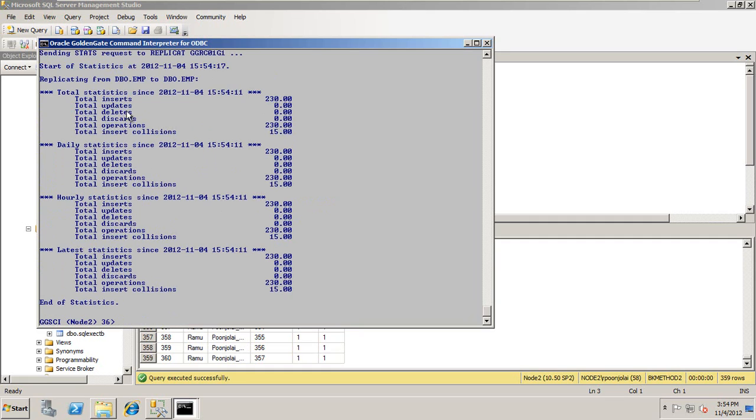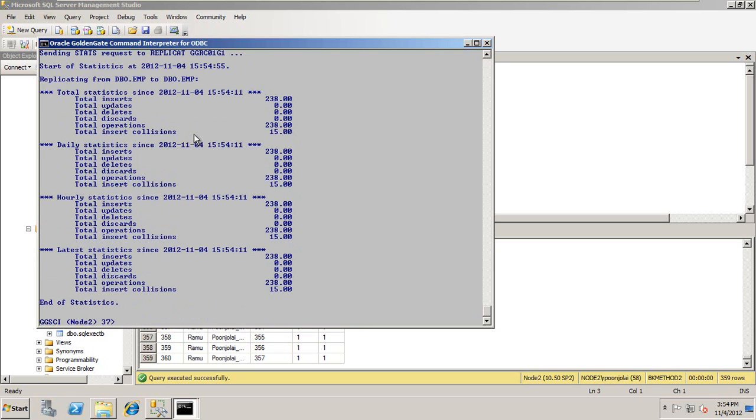It says total inserts 230, total insert collisions 15, because there is a data overlap, so it collided. Handle collision just ignored these data. Whatever insert, update, delete: insert might have duplicates, update might have missing rows in the target to update, delete might have no row to delete. Those kinds of errors are handled by the handle collision parameter in the replicate file. And now the data is in sync.